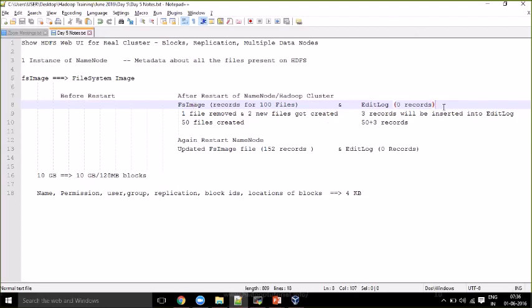But then why do we merge the edit log again? Because the FS image, we already have that. See, it's a typical master and transactional log design. In any enterprise organization, you will have one big master file. It contains the transactions that happened till yesterday.